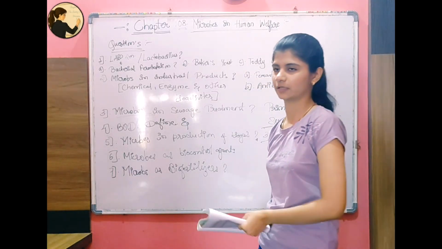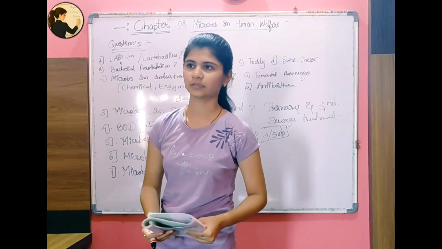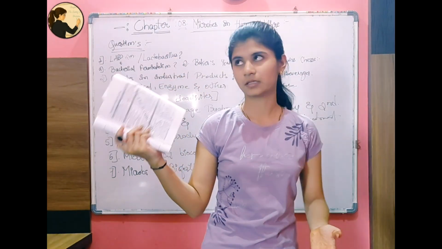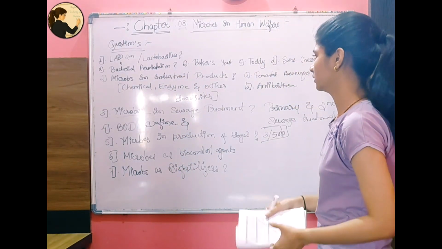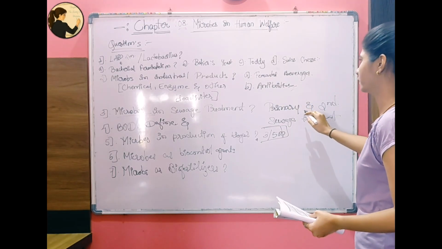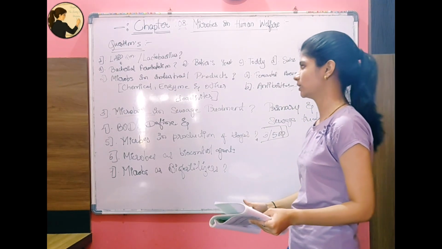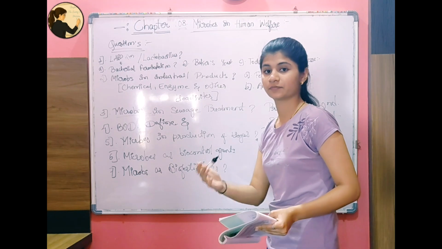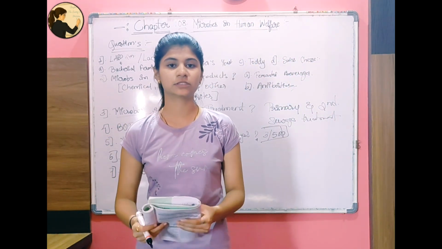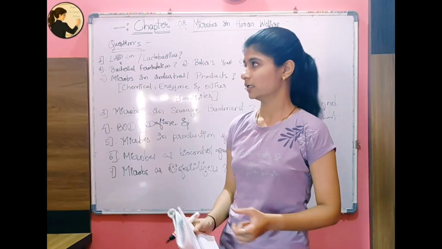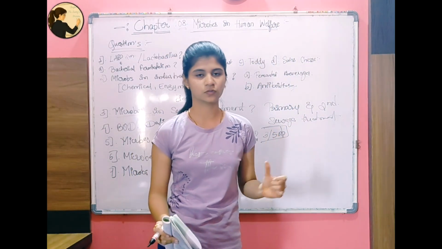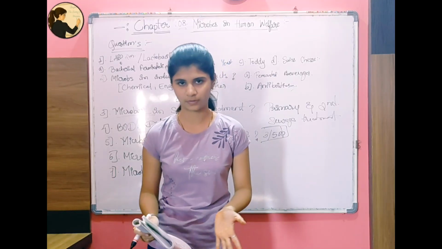So these were the important questions you will get in chapter 8, microbes in human welfare. First of all, you have to write in the industrial form what the uses are, what the bioactivities are, and what the antibiotics are, in the form of beverages and also in products. In industrial, in what products, which chemical, which scientific word, which bacteria or which enzyme is used. So this type of questions you will get from this chapter. There are really no diagrams in this chapter.